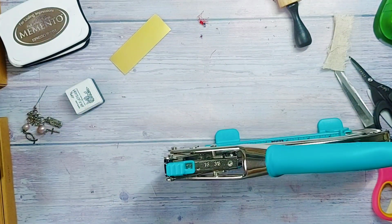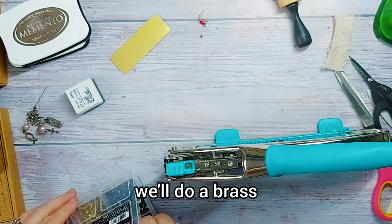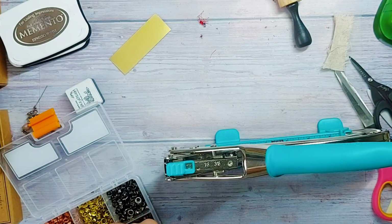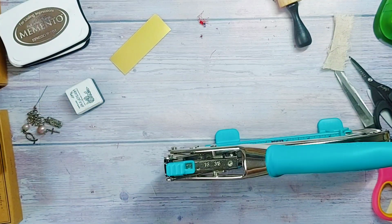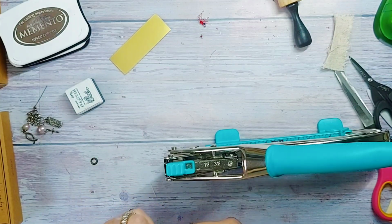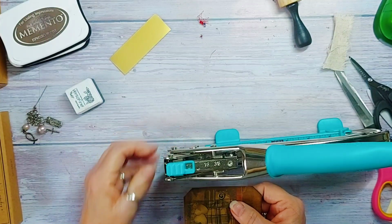Up, and I think we'll do a gold one. No, I won't. We'll do a brass, and these have got like bobbly things on them. All right. So I need that through there. Now what I've found is I can put that on there.